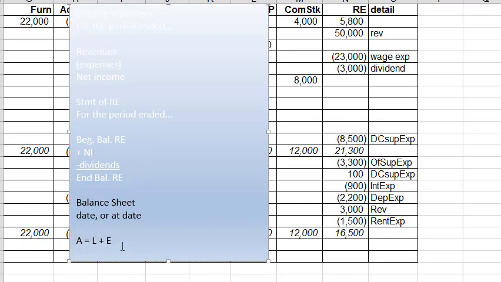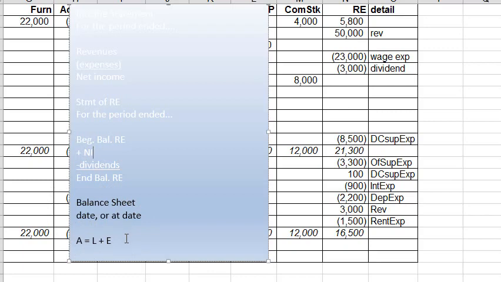A company will list out the major asset accounts and give the readers a total of the assets. They'll do the same thing, list out liabilities with a total for liabilities. They'll list out their equity accounts, and they'll give a grand total of liabilities plus equity. So the balance sheet is just basically showing a reader that the accounting equation is in balance.